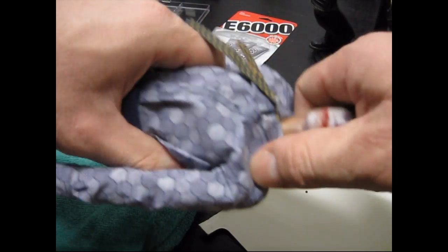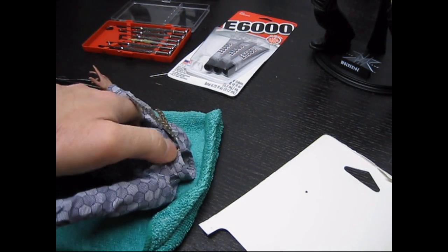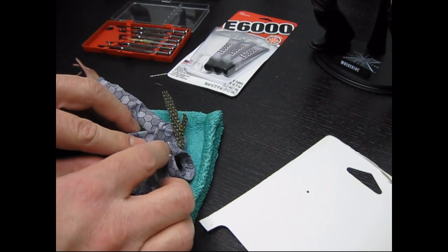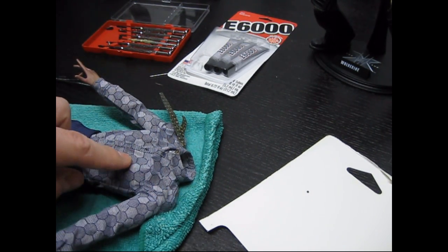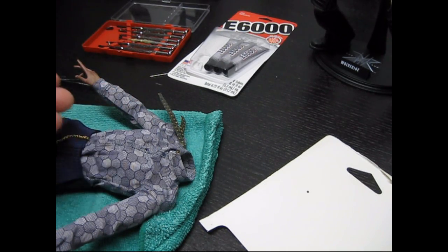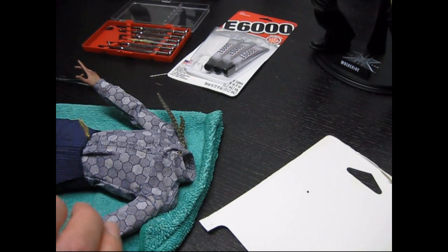So we can remove his head. Just do that. Take his head off. I'm not going to take his tie off because that is a pain to get back on. You got to do the whole collar over again. I'm not going to take his shirt off. These things weren't really designed like Barbie dolls, where you can just take all the clothes on and off easily. That's actually kind of why the buttons came off in the first place, too much manipulation of the clothing. So stripping them down to here, just removing the head, anything that can get gummed up, that should be enough.